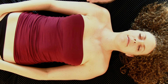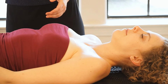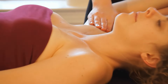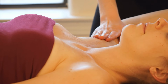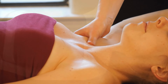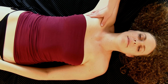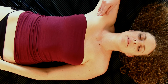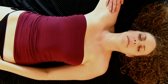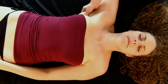Once I've completed that side, I'm going to get a little bit more oil ready. I'm going to pull her hands above her head and come in with some nice gliding strokes down the arm, making sure I hit the armpit, the underarm, and then do some pinching, petrissage, kneading movements right on the pec muscle into the underarm. And then making sure not to forget about the lat.